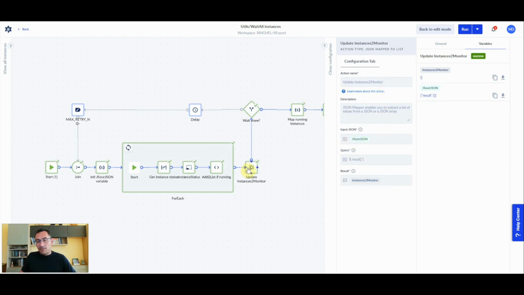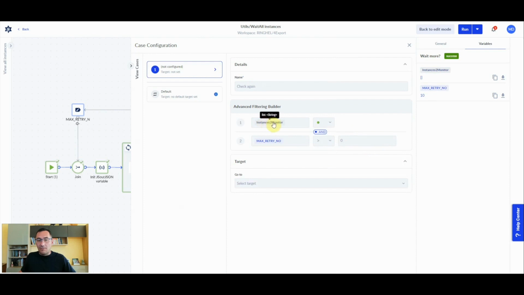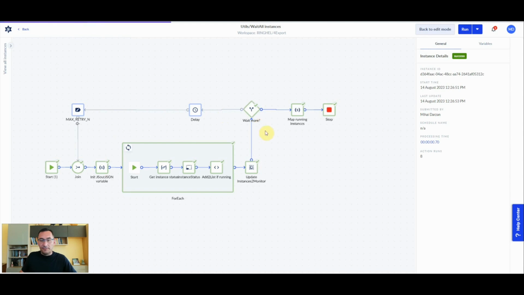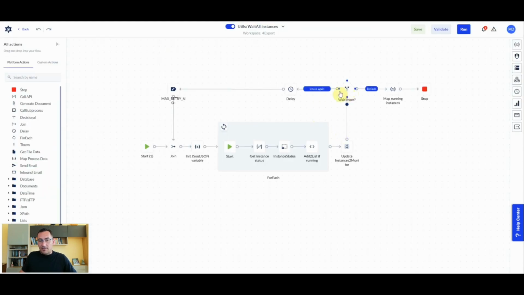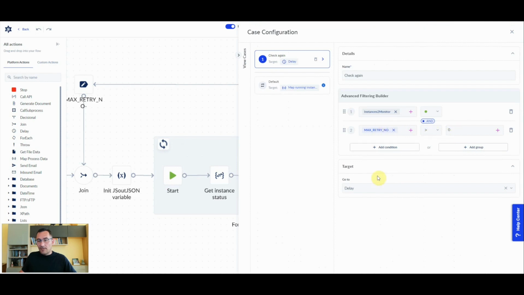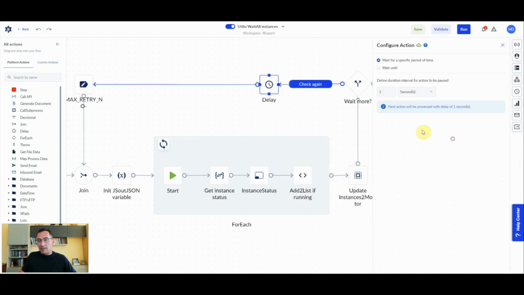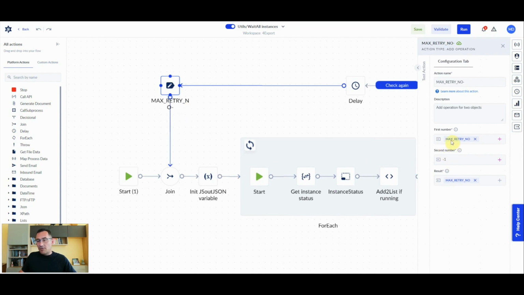Cool. So again, now I'm extracting all the instances to monitor from the JavaScript output JSON variable, and then testing if I need to do this one more time. So if the instances to monitor is not empty and the retry number is greater than 0, then I will go to delay, wait for 1 second, and then deduct 1 from the max retry number.